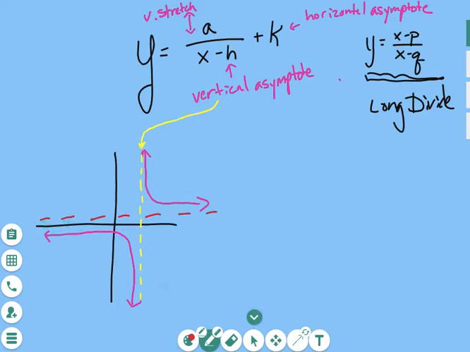So they're kind of handy because they divide our graph into 4 special sections. So I've got a section over here, a section over there, down here, and down there. Now for rational functions of this type, you're going to generally be in regions that are diagonal from each other. So you won't have one above the other, they'll usually be diagonal. That's kind of handy because if we know where one section must be, then we're able to deduce where the second section has to be also, because it can't be next to the one that we've already made. So that's just a little bit about what rational functions look like.